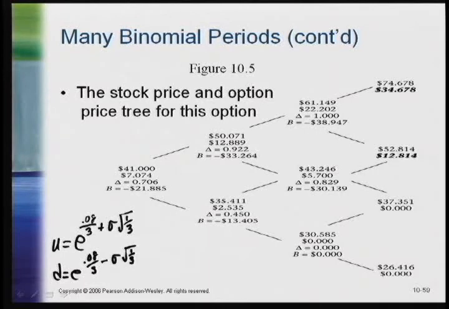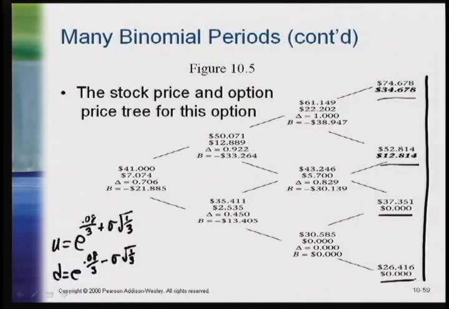You'll also see in this lattice that the expiration values of the option at time 1 year are again obvious. It's a strike 40 call, so when the price of the stock is 74, it's obvious that the exercise is 34 and so forth. So each of these exercise values are obvious. You'll also notice that throughout the lattice that the deltas are changing, as are the B positions. This is reflective of the constant rebalancing of our portfolio.